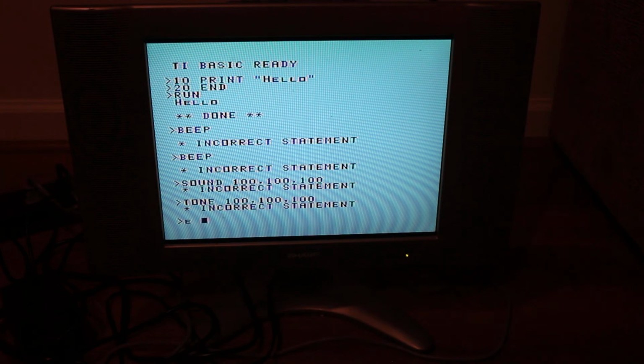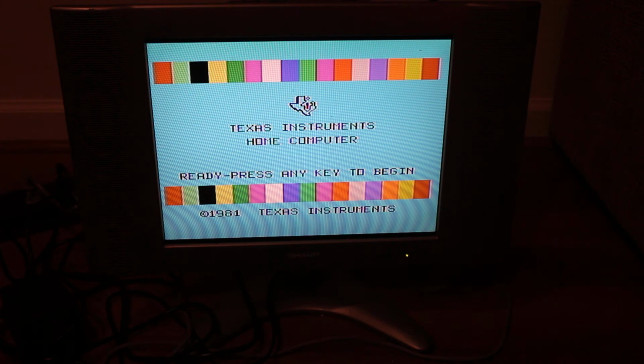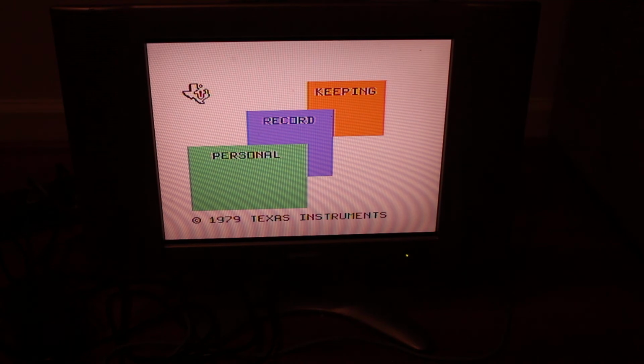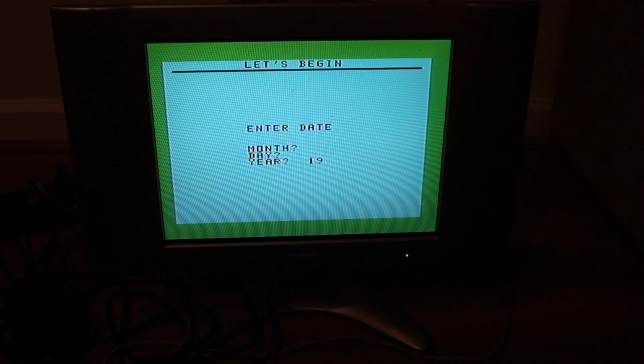But anyway, let's go back and type in exit. Might have been bye. There we go. And yeah, you hear the startup tone. You can press any key again. And personal records. You see the entry to that. Copyright 1979, and that's loading up. Oh, this is fun. It's not Y2K compliant. Let's say it's 8, and what day?